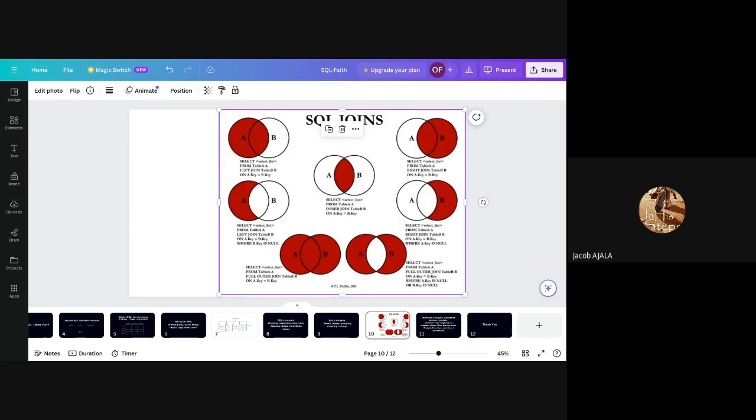The left join would have no values for some customers since they did not order, and the right join will have only customers who have ordered, so there will be no null values. Exactly. So it depends, like I said, on the join statement you use. Thank you so much. It depends on what you're trying to achieve. So let's look at another join.